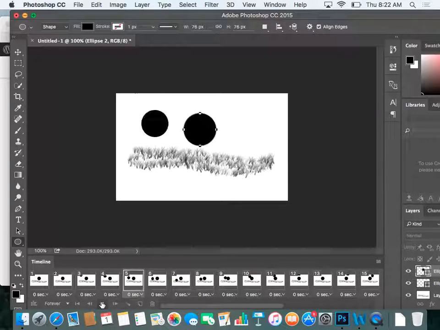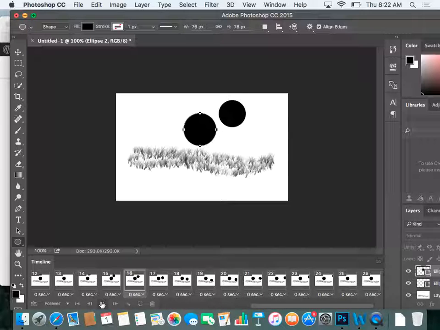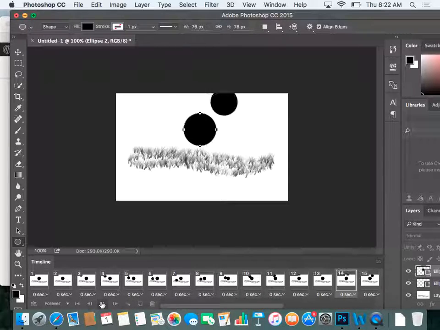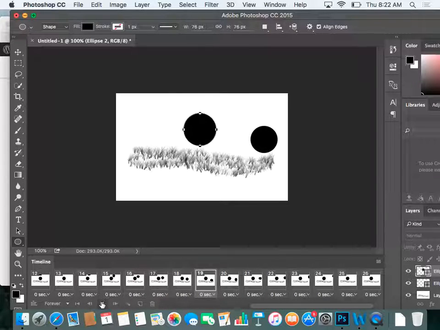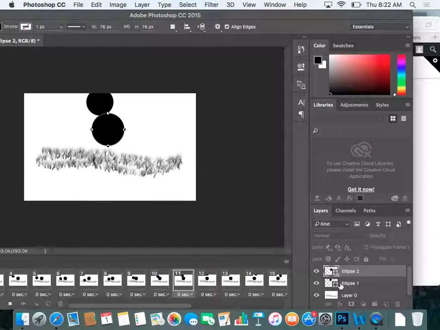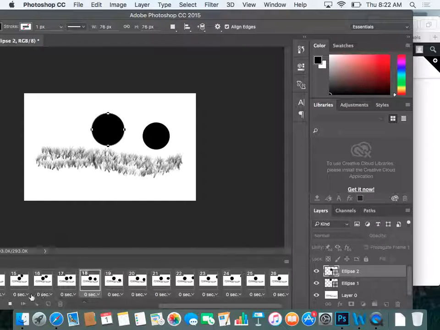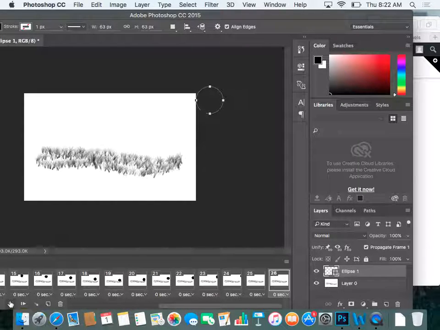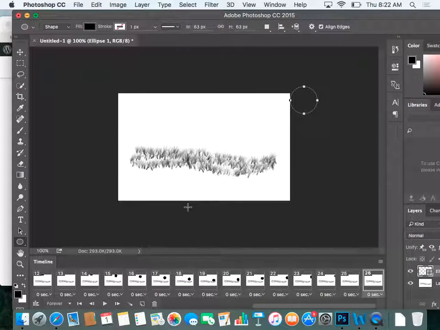So notice what happens. I drew it, and I thought I was just creating a layer object here, which I was. But because I had already created my entire timeline here, by simply drawing it here, it shows up on every single one. So the lesson that I want you to take from this is you need to set your layers first before you open up your timeline. That's why I canceled the timeline on the first go-round and went here. So I'm going to pause this, Command Z, and I'm going to delete this timeline. And I have the last frame selected.